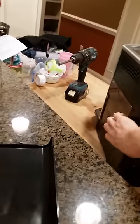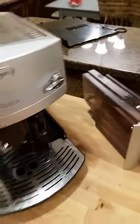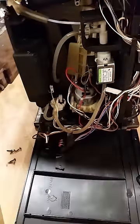Alright, so once you have taken those 6 screws out, each side just pops out real quick and easy. Pop the other side out, pull it. This side is much easier to remove if you take out the water container first. Then it pulls out, pops off. Simple as that. Then the back just falls off.